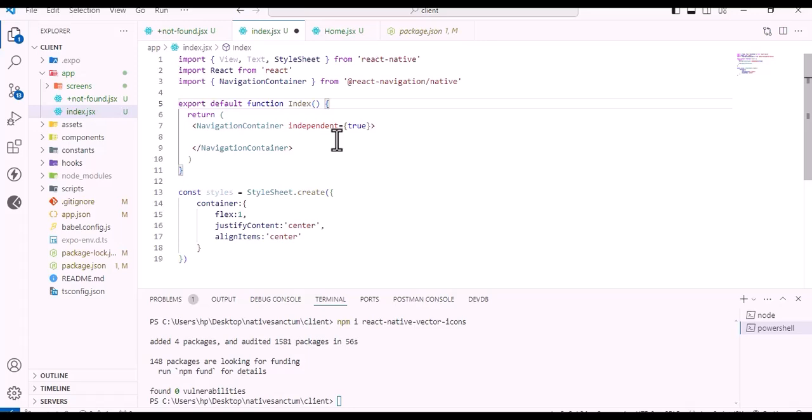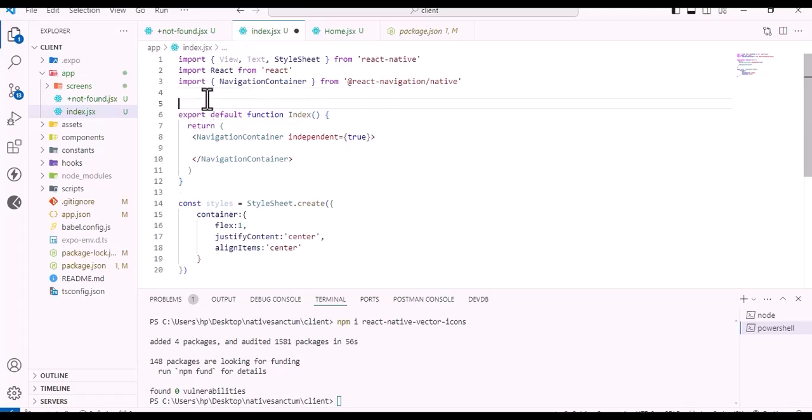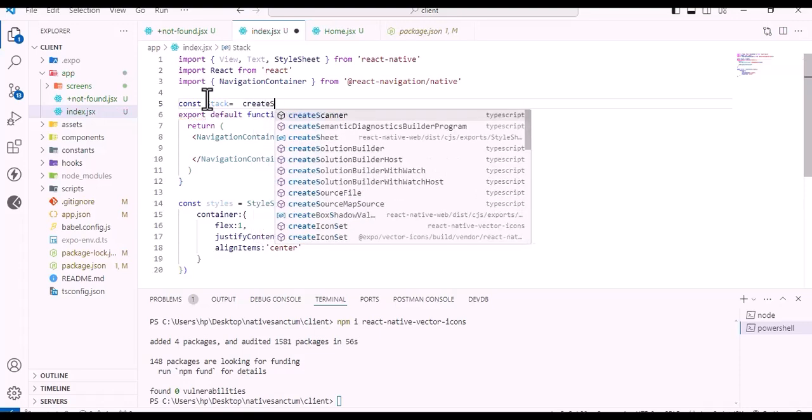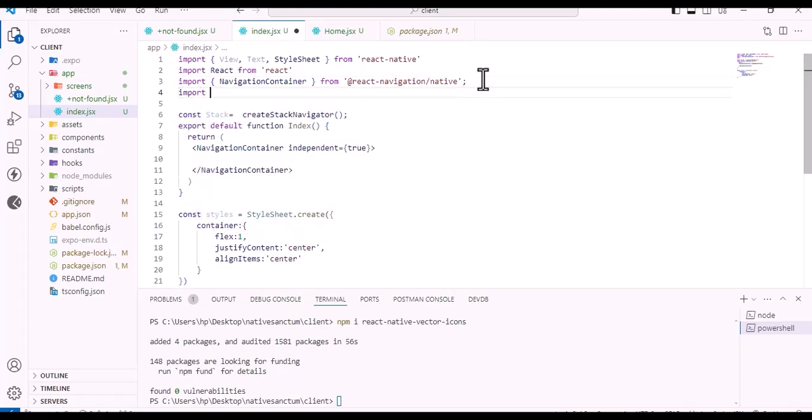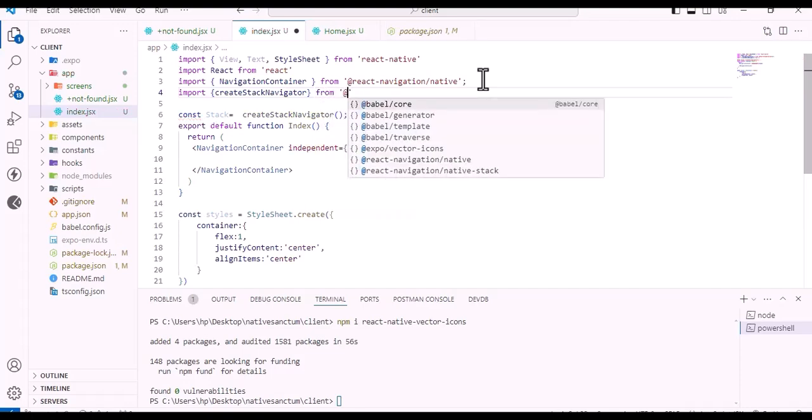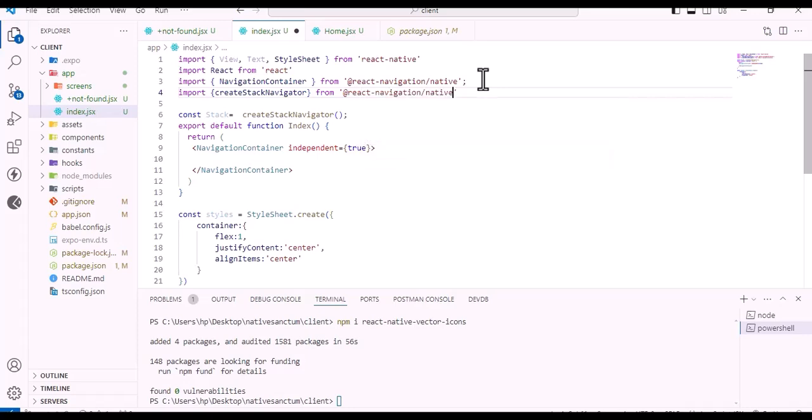Outside of the function, let's create const stack. This stack comes from the create stack navigator. So this file comes from React Native. Let's import it here. Import create stack navigator from React Navigation, not native, from stack.